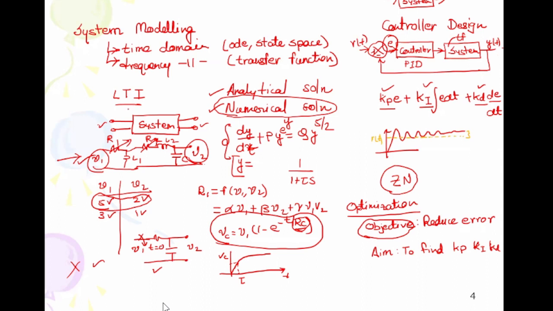So how will you reduce the error in this case? By arriving at the proper value of R1, L2, and C. And in this case, how will you reduce the error? By taking the proper value of KP, Ki and Ke. Okay. So now, I've taken a lot of time, but my idea was not to discuss too much about optimization and all that.